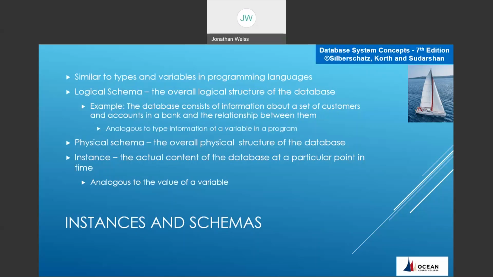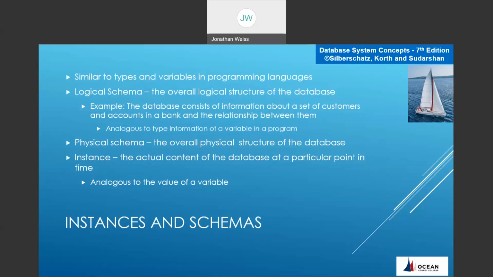So things like what are the data types associated with the various attributes? A student name will consist of a last name of 24 characters, let's say, and a first name of 38 characters, whatever the definition is that is going to implement that logical schema.